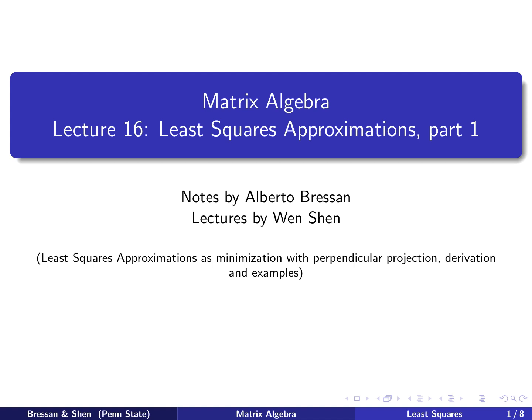This is lecture 16. The topic of this lecture is least square approximation, and this is part 1 of the video. In this lecture, we will cover the famous least square approximation, and we will view that as a minimization process with perpendicular projection, which is a topic we recently covered. And then we'll go through the derivation, and then in the end we'll give examples. Okay, so let's get started.